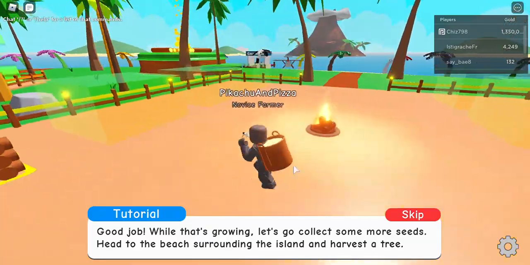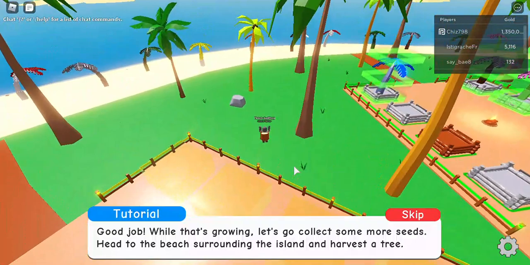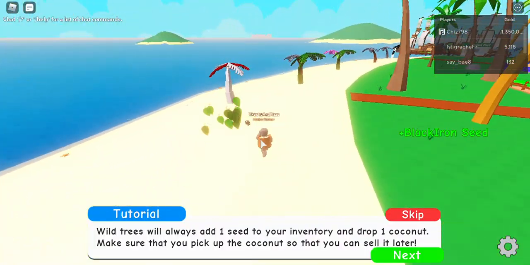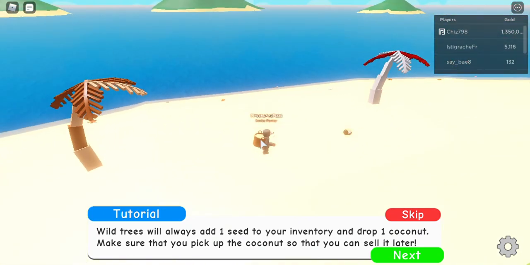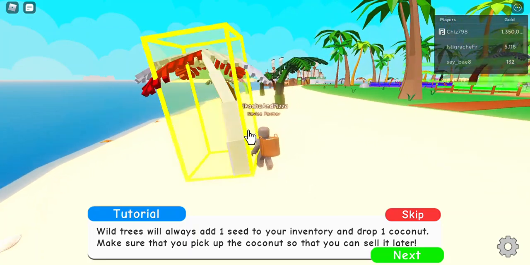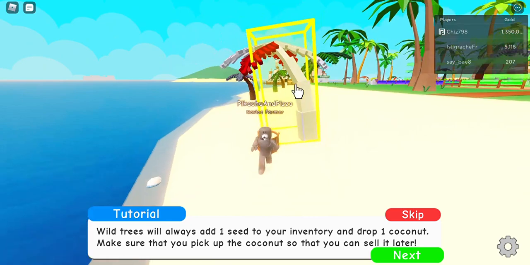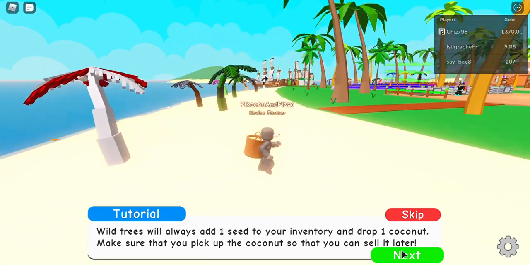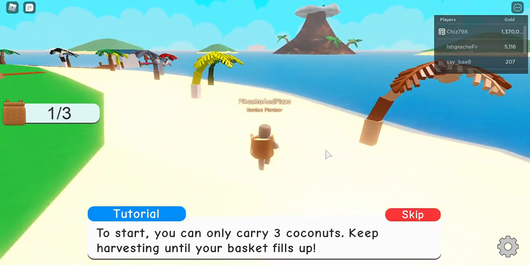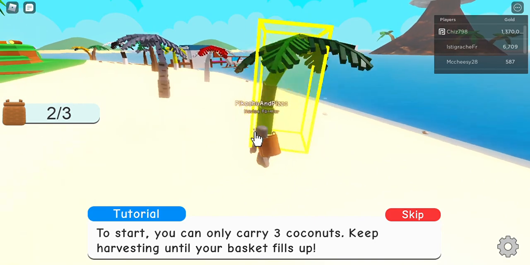Head over to the beach surrounding the island to harvest a tree. These look cool. Wild trees will always add 1 seed and drop 1 coconut. Ooh, that you can sell later. Oh, I think I only have 1 seed. To start, you can only carry 3 coconuts. Keep harvesting until your basket fills up.